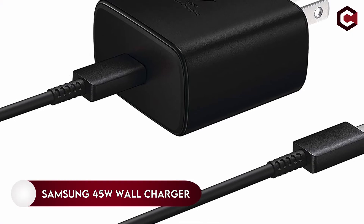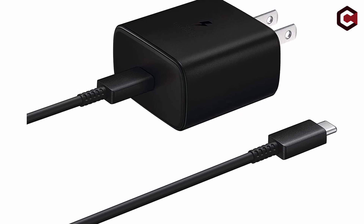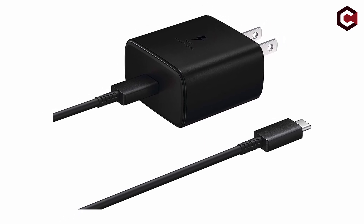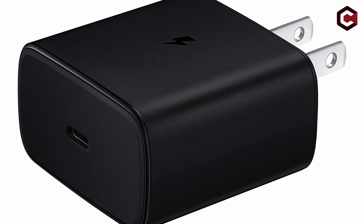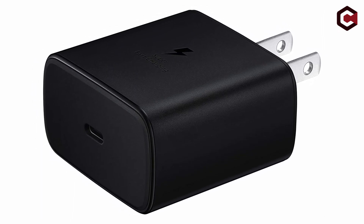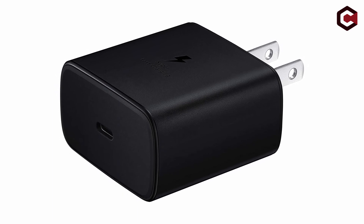Number 5: Samsung 45W USB-C Wall Charger. The Samsung 45W Wall Charger will fully utilize the Galaxy S22 Ultra's 45W charging capability. Because of the high wattage, charging is faster — for example, your phone will charge to 20% in less than 20 minutes. The charger is straightforward with a single USB-C connector, and a required USB-C cable is included. Its tiny form factor allows for easy portability. It delivers sufficient power and is a popular Amazon product with customers praising its rapid charging speed, solid build, and small size.